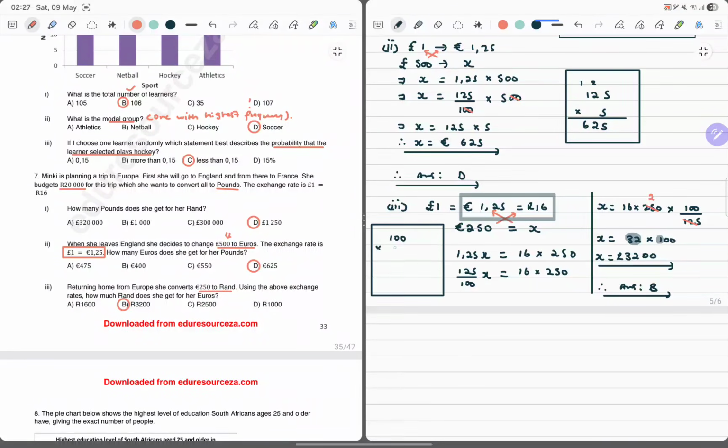So 100 multiplied by 32, please make sure you list this properly. 2 times 0, 0, 2 times 0, 0, 2 times 1, 2. Then you place a 0 there because we're on the tens now. 3 times 0, 0, 3 times 0, 0, 3 times 1, 3. You add everything. 0 plus 0, 0, 0 plus 0, 0, 2 plus 0, 2. 1, 0 plus 3 is 3. Can you see? It's like that. So you have it, guys. It's sorted.